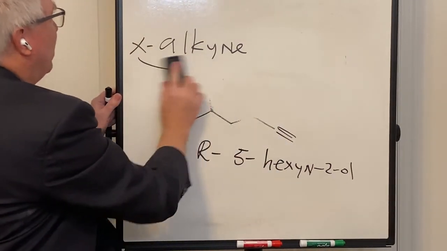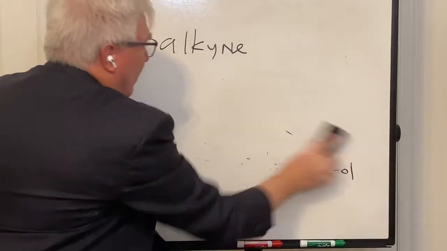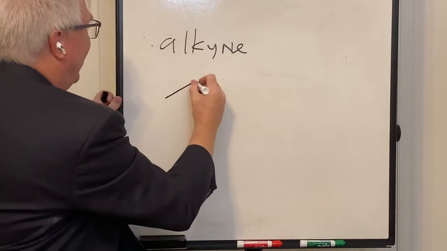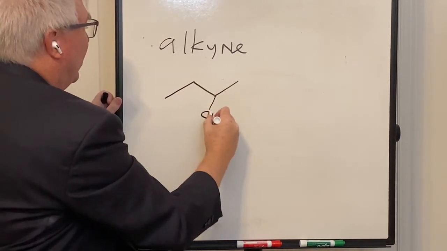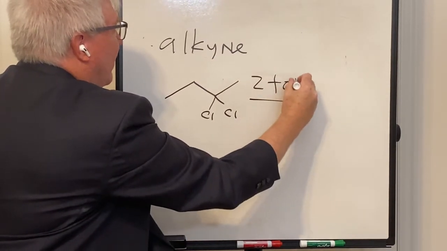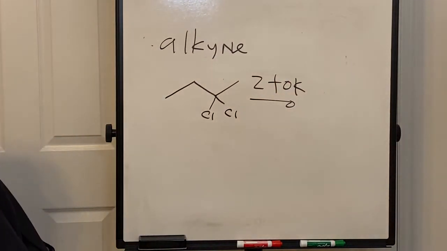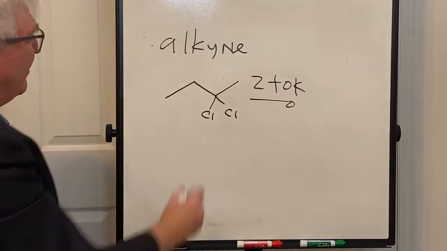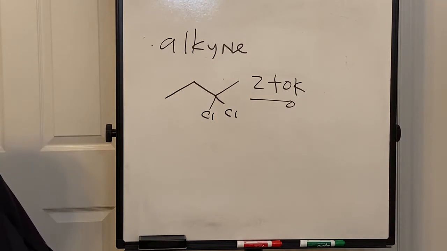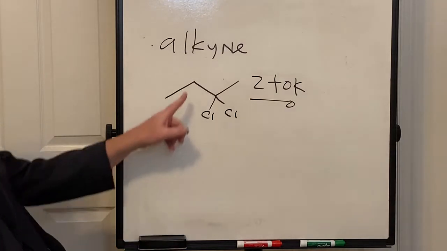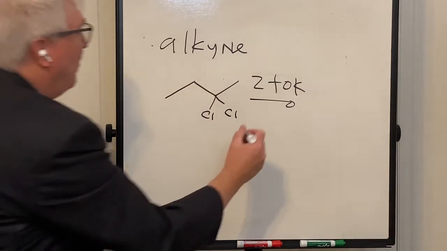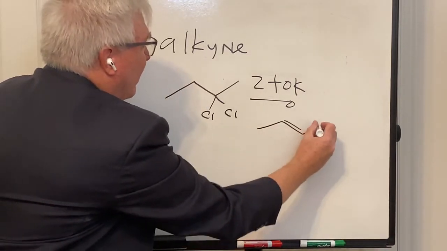How about preparations of alkynes? Let's see. We actually know a lot of reactions of how to prepare alkynes. We've learned this reaction before. Here's a geminal dichloride, and let's use 2 equivalents of potassium t-butoxide. 2 equivalents, right? We've got the hydrogens we can take off here or here. Now, by Zaitsev's rule, where should we take the hydrogens off? Yeah, here, the more internal position. After 1 coming off, we get this product.